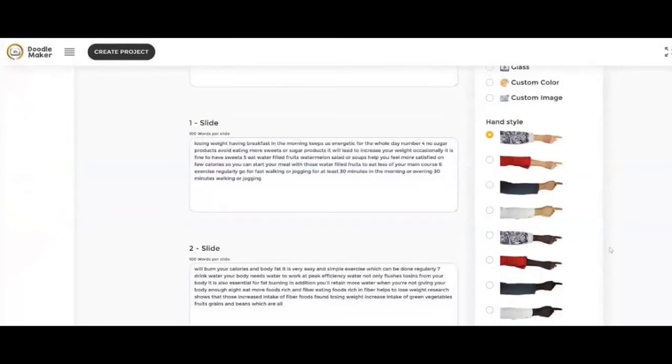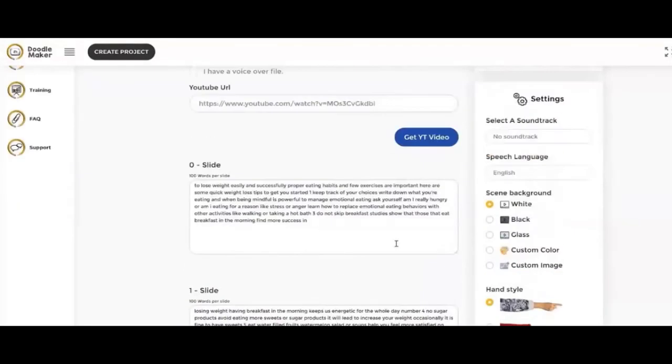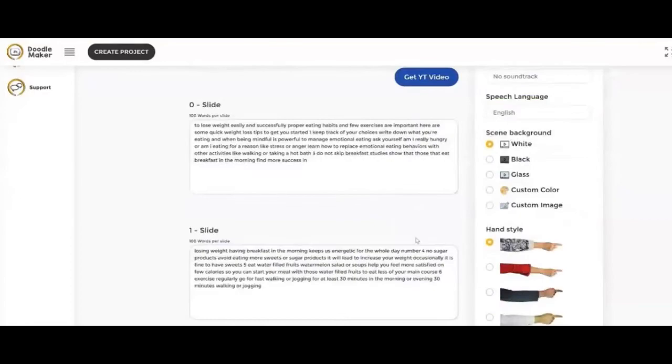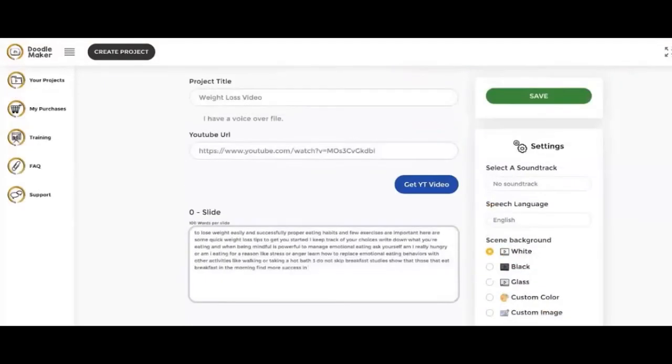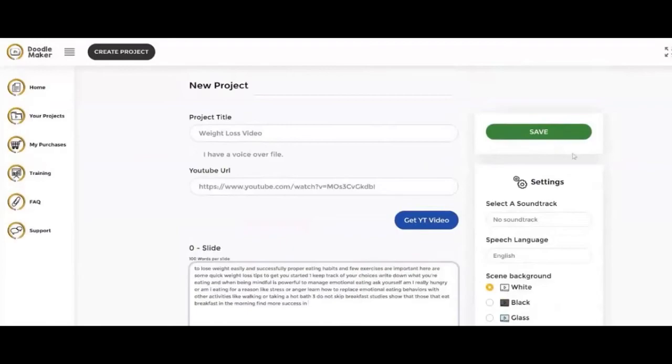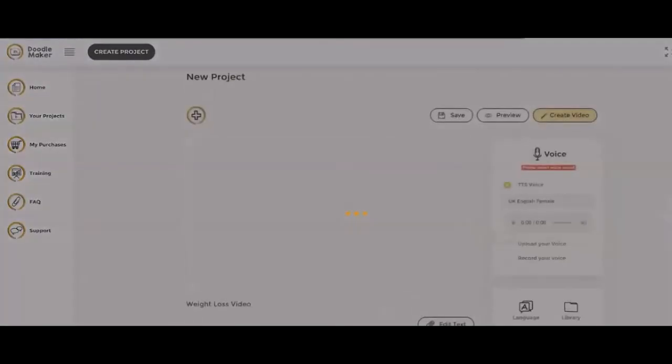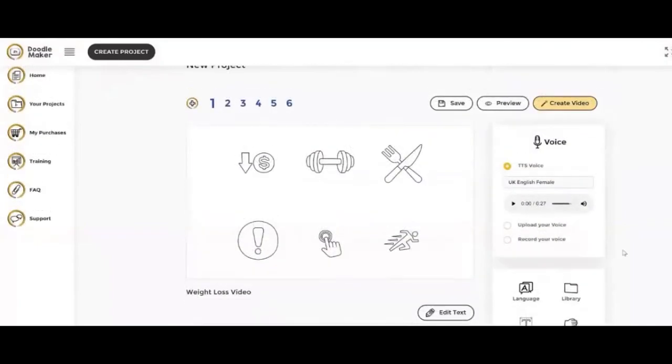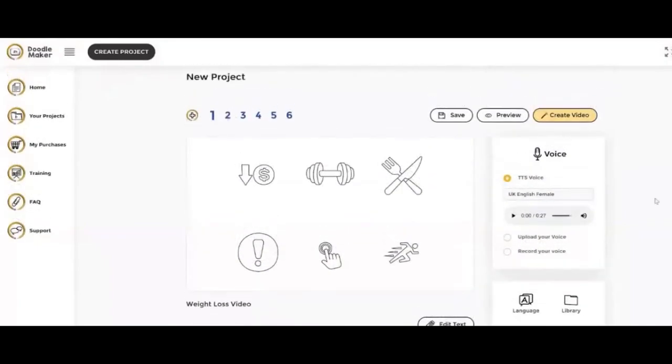And then it will automatically put them into different slides, which is really powerful, because then you don't have to do a lot of the thinking. And you can edit every element, obviously, and I recommend you edit it to make it unique to your own way of thinking and so on. And then the cool thing is, you can actually go into the next step. Let's click save. And then boom, it's going to do our doodle video creation all over again, create the slides for us, as you can see, and all that.